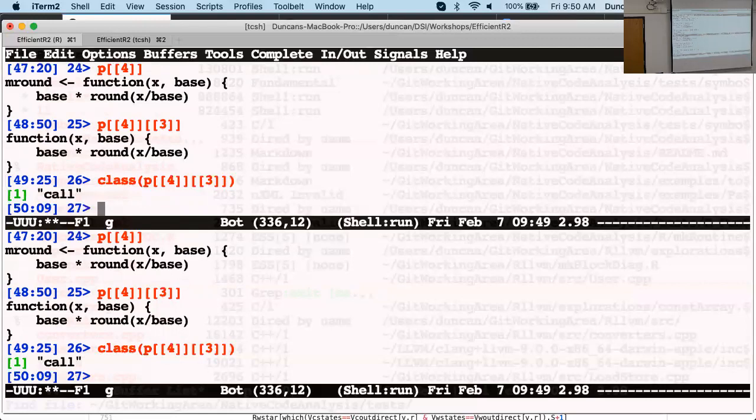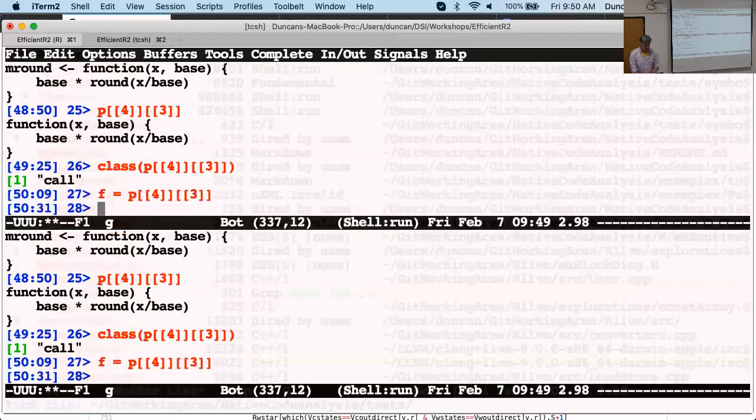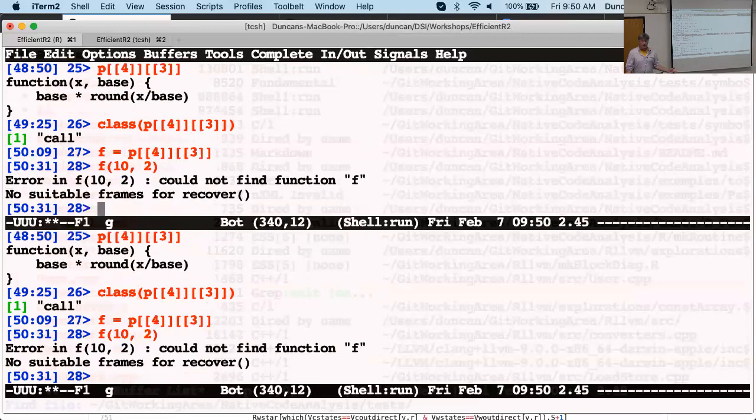Just for fun, first of all, let's grab this object. I'm going to call this F. If I say F of, it takes 2 arguments, so let's put in 10 and 2. And it says, what the heck are you talking about? But now let's do this.